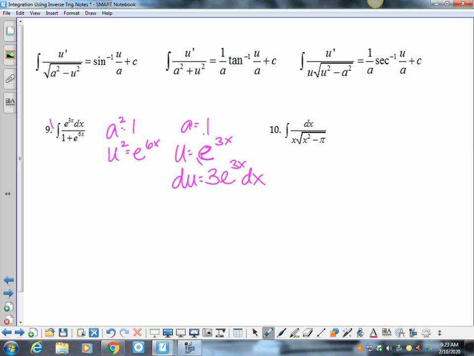I need a 1/3. Now the 1/3, that's not a part of any sort of formula, that's me balancing. What is the part of the formula? Right, which is 1 over 1. Now if your a was a 2, then this out front would become a what? 1/6. Right, you multiply. So there's my 1/3 from balancing, and then I'm multiplying it by 1 over 1 from the formula. And then tangent inverse.